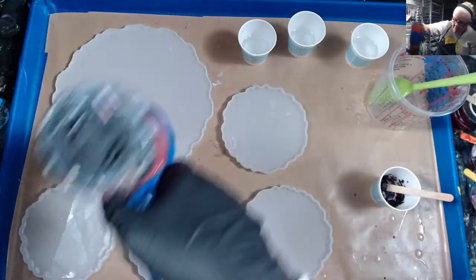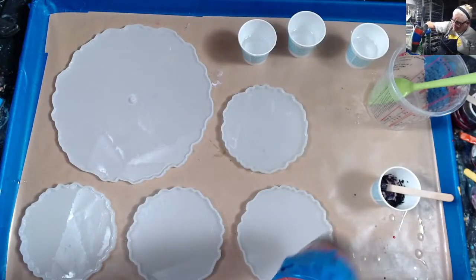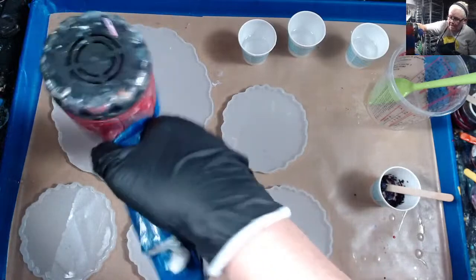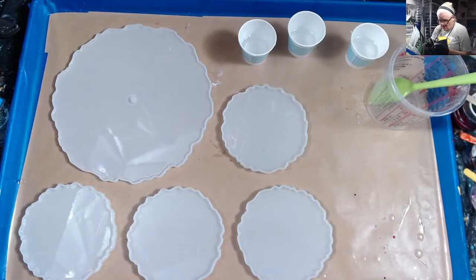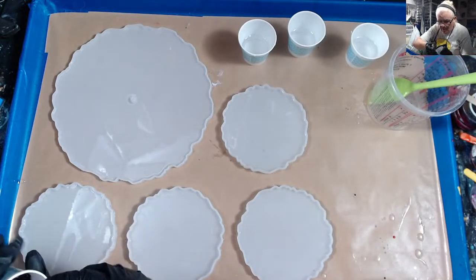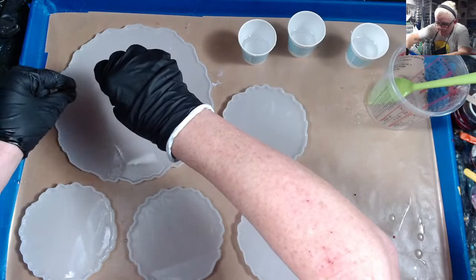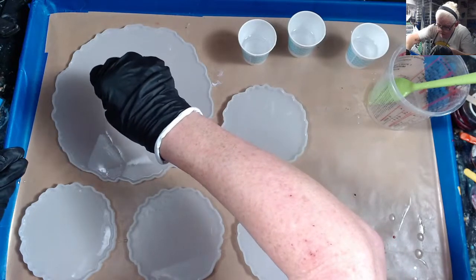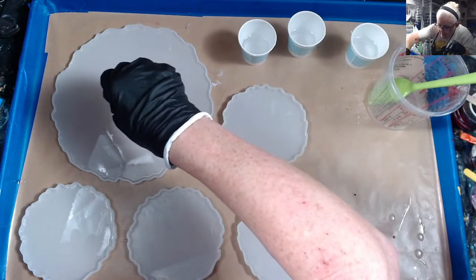I am just popping the air bubbles. You want to make sure that you keep it moving, keep it on a low heat, excuse me, and a low airflow, because you don't want to get the mold too hot or it's going to stick together. It's very hard to get your resin out. Okay. I don't know if I made enough. So, let me see now if I can get this to go all the way around this. Like I said, it might end up being small centers.